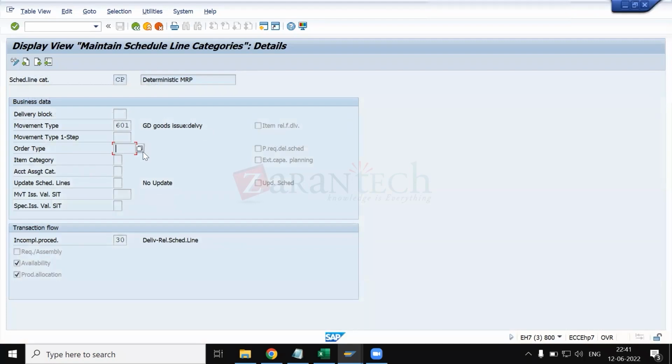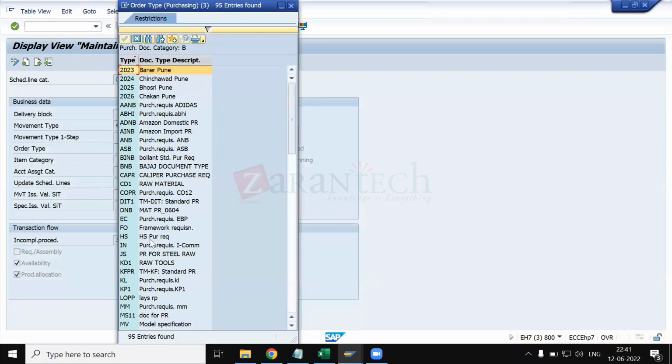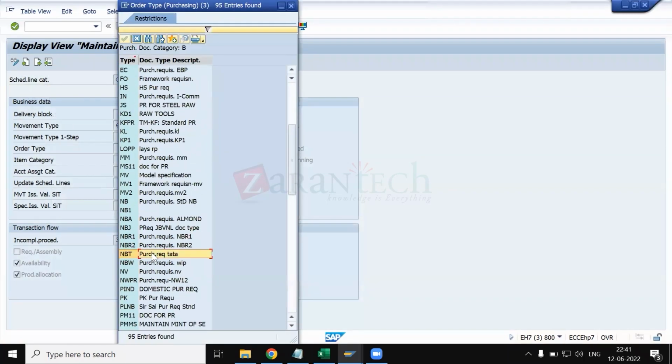Okay, then the order type. This is usually used when we are creating the STO process, the IPO process, or maybe for creating an auto purchase requisition. At that time we use this order type, and the standard recommended one is NB. There is an SAP certification question which is usually asked: when we are creating a sales order, we enter the material and quantity, and at the scheduling line level we see a purchase requisition being created.